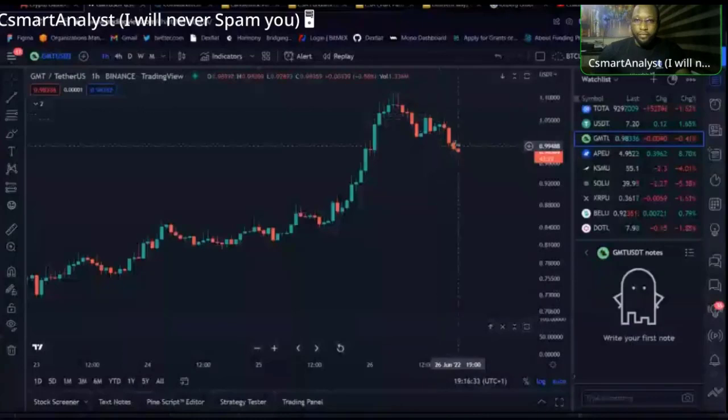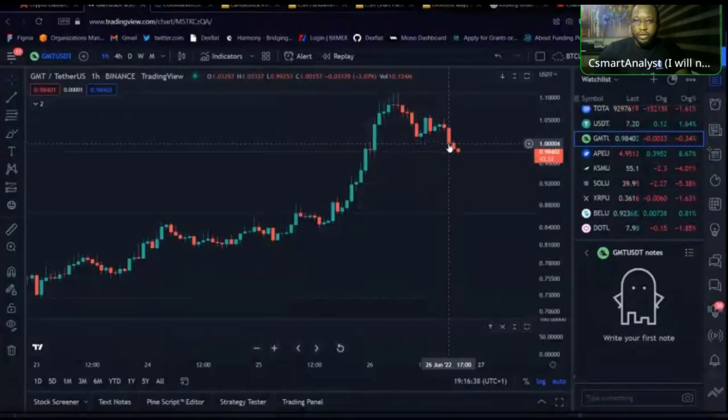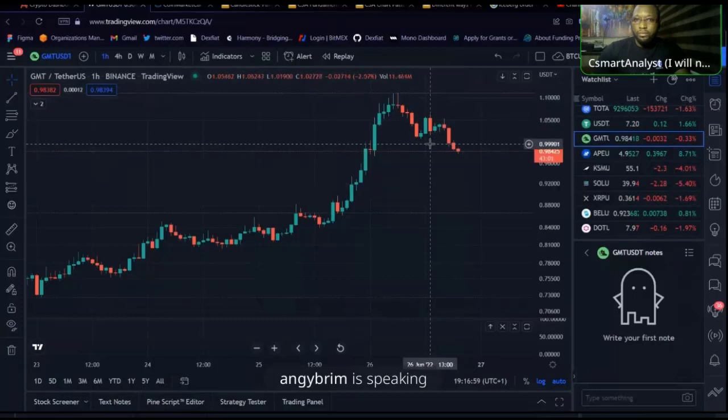1.05. And by the time I went back online, I was already in profit, and the market had dumped to this region. So I was wondering whether I should drop it or not. I just had to leave it, because at this region the volume and the movement were already getting too tired. It was already late for me to drop it, so I didn't even bother, because it looked like it was already late.